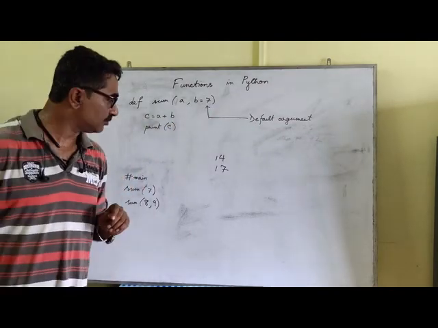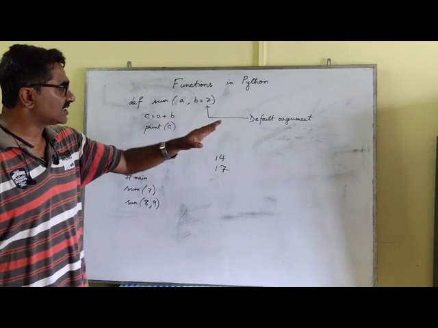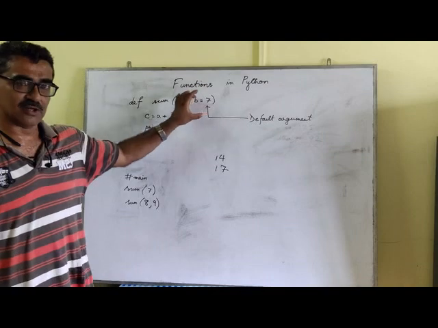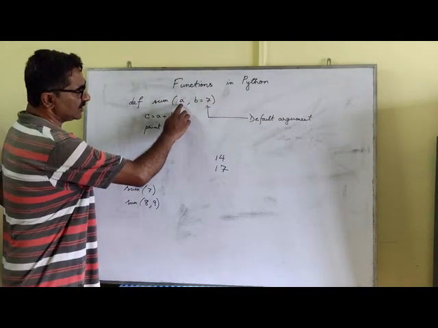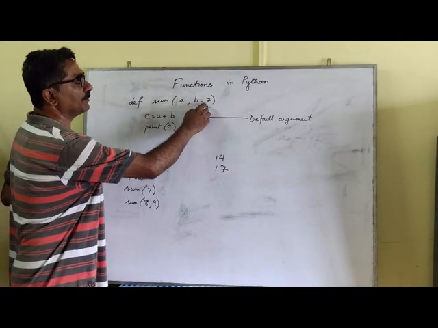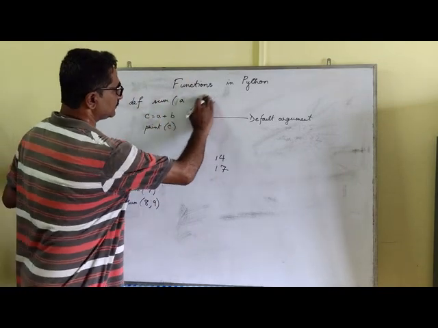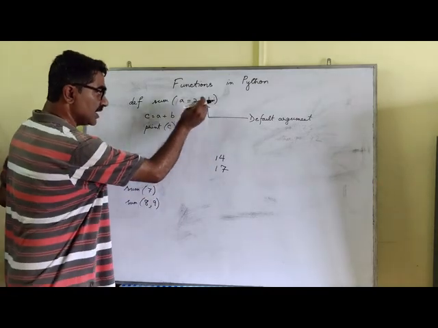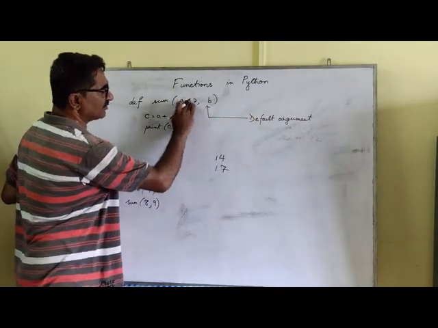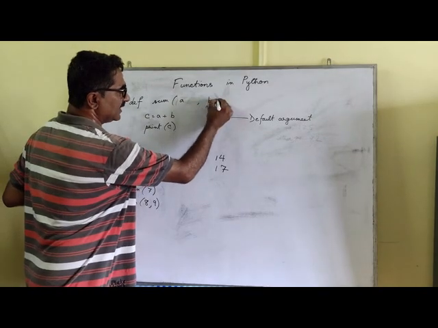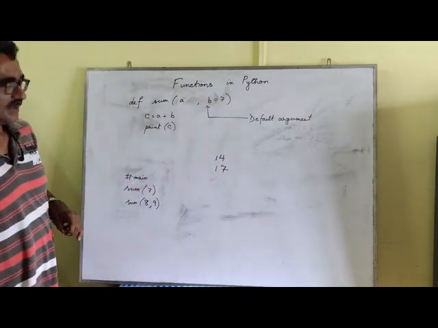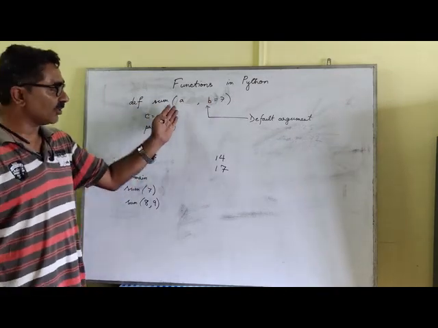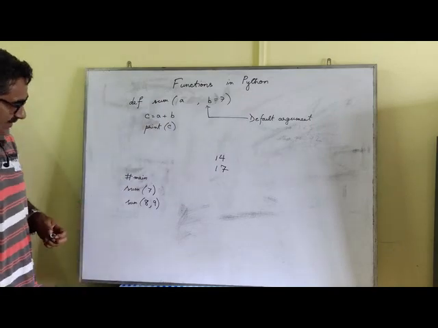Now, one point you just keep in mind is that all the parameters having default values should be placed at the last end of the function definition. So here you cannot have a equal to 7 comma b. You cannot have something like this. All default arguments should be at the end of the function. So you cannot have this. It should always be at the end. Of course, you can write b comma a equal to 7. That's fine. But all default arguments should be at the end of the parameter list.